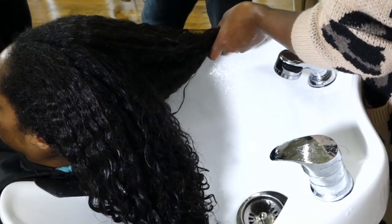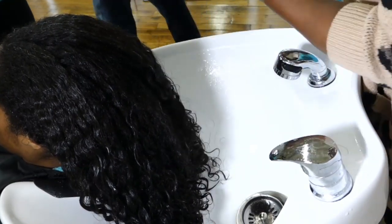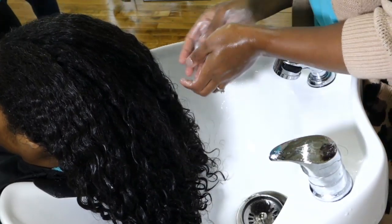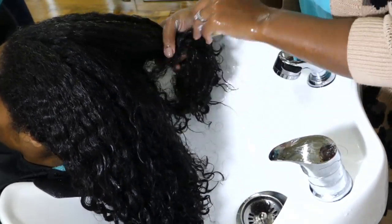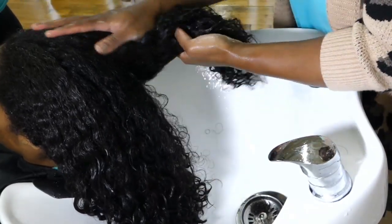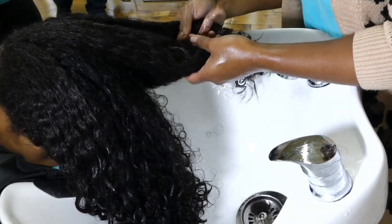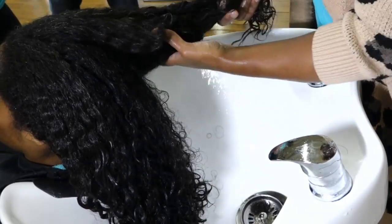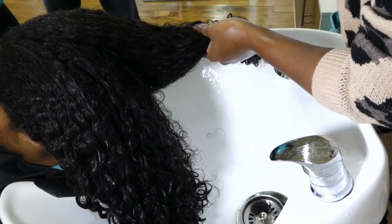Somebody said what heat setting would be best for 2B, 2C hair. That's like diffusing, right? Your hair is finer, and you don't want to sit under the dryer because you don't want flat hair. That's my assumption. I'd have to know, as you're categorizing your hair, are you categorizing it according to what it looks like or the actual texture of the hair? Because those are different. For example, when I first see Sydney's hair, it looks really silky to me, especially with her having such a looser curl diameter. But when I touch it, this hair is coarse.